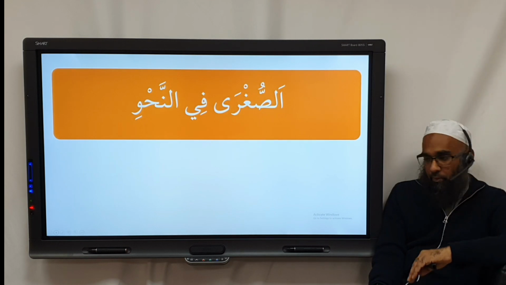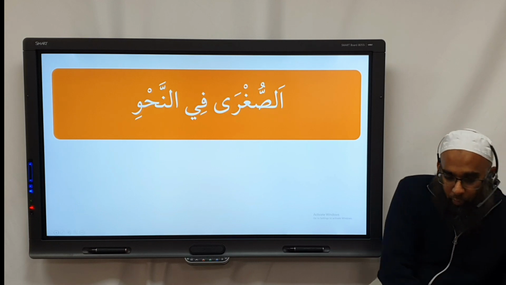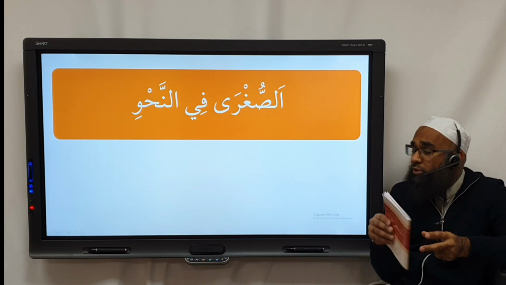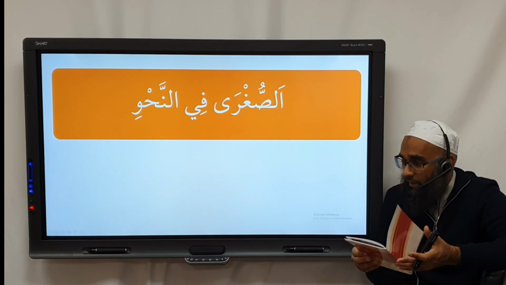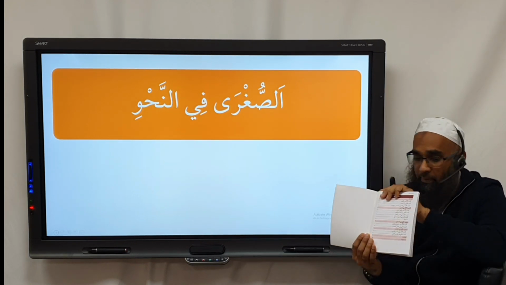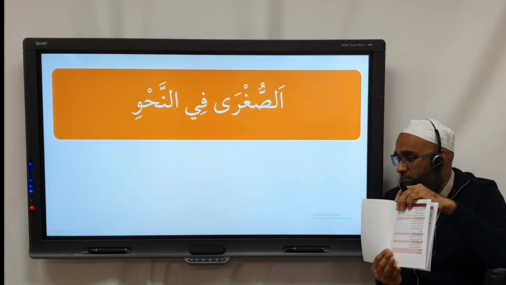Before you start any book, give me the book. Before you start any book, what is very important is that you don't start reading straight away. I've explained this to all the other students before in other years. I'm going to say it again. Any good book will always have a good table of contents. You see here, look at the last page. Table of contents. You see?